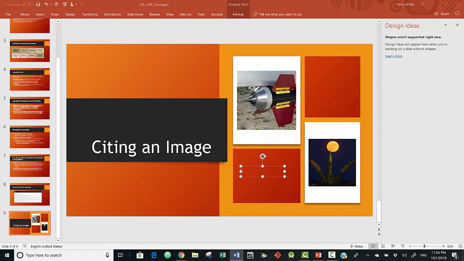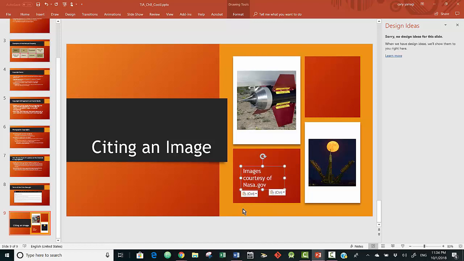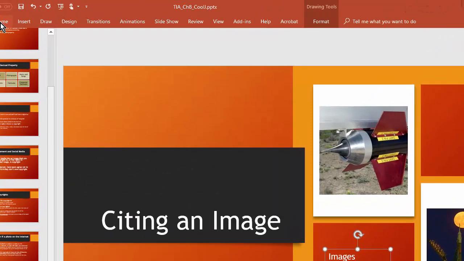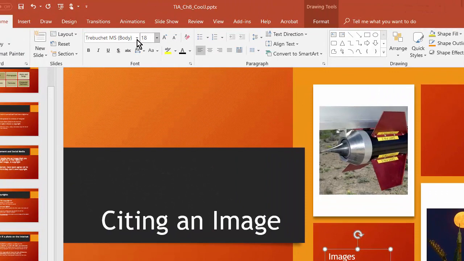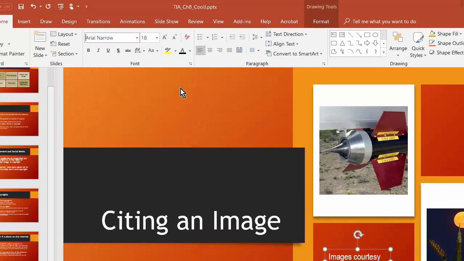Again, I'm copying and pasting. Then I'm going to change the font to Arial Narrow 16. That's again in Home. Arial Narrow 16.